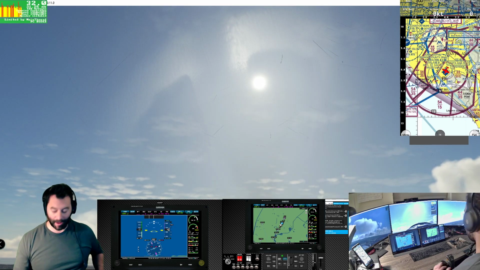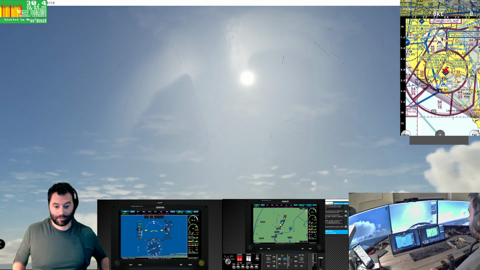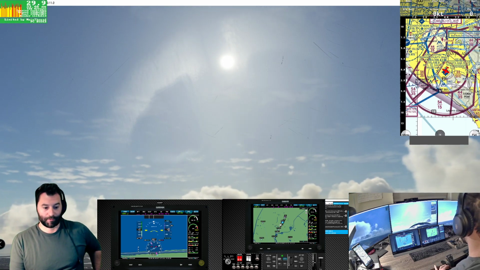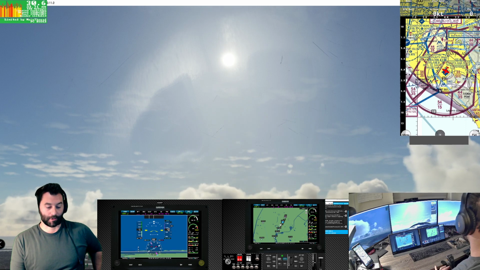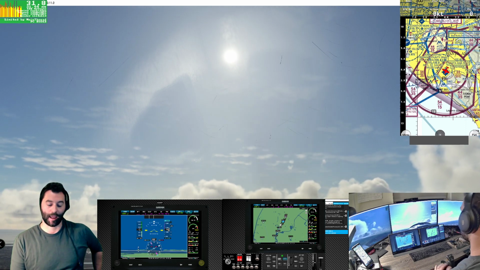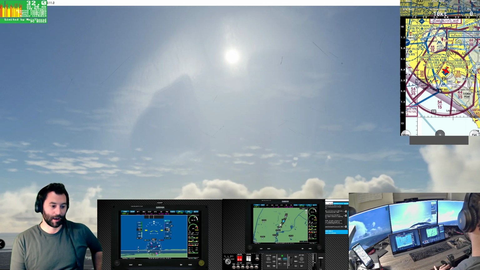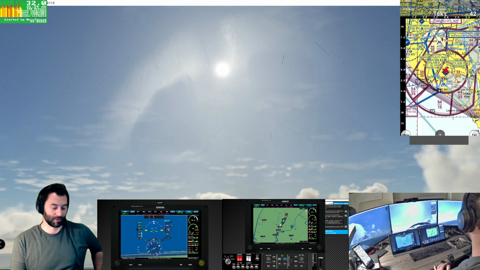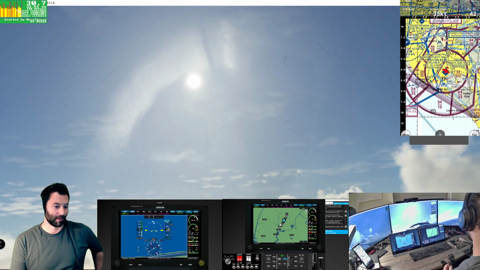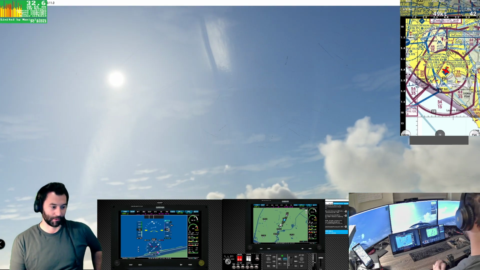Since I booted up the simulator, having not flown it in a little while, once I installed the update and saw how well it was running, I figured I'd hit YouTube and figure out what changed and why it's running so well. In the process, I saw that they fixed a memory leak in DirectX 12, which solved the crashing to desktop issue.